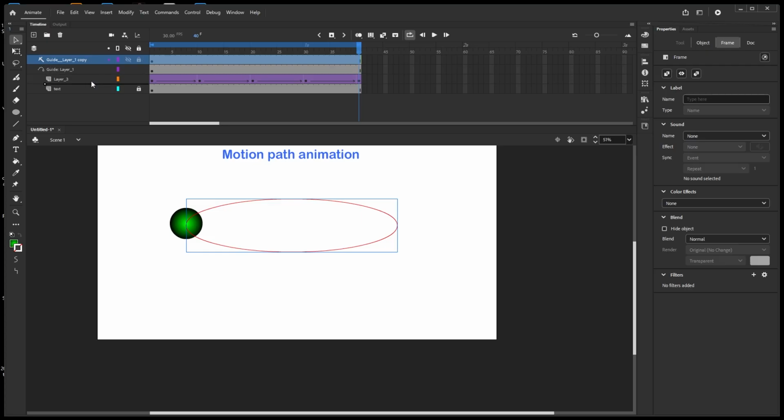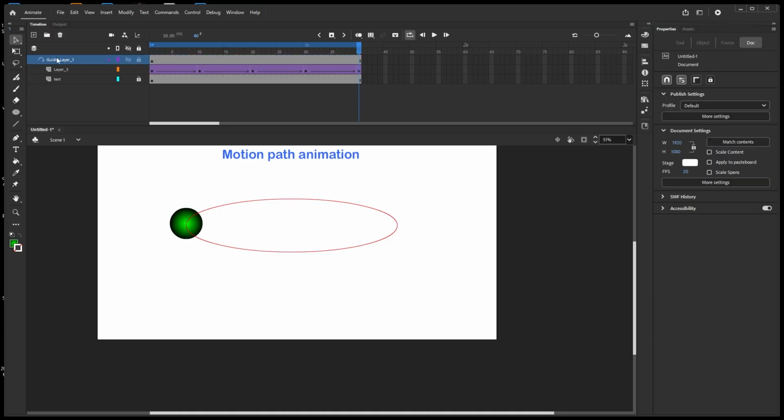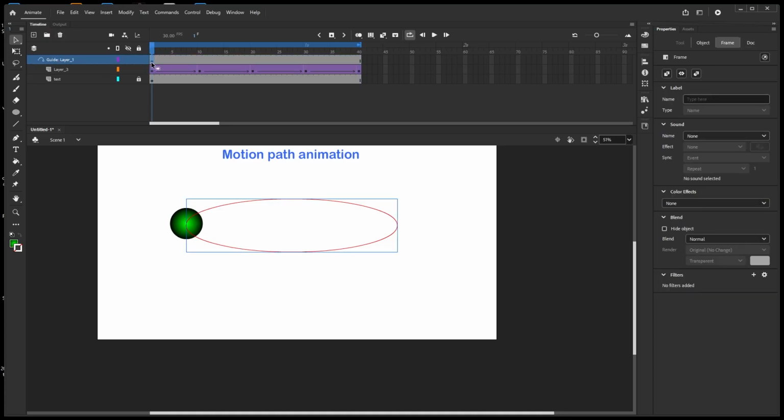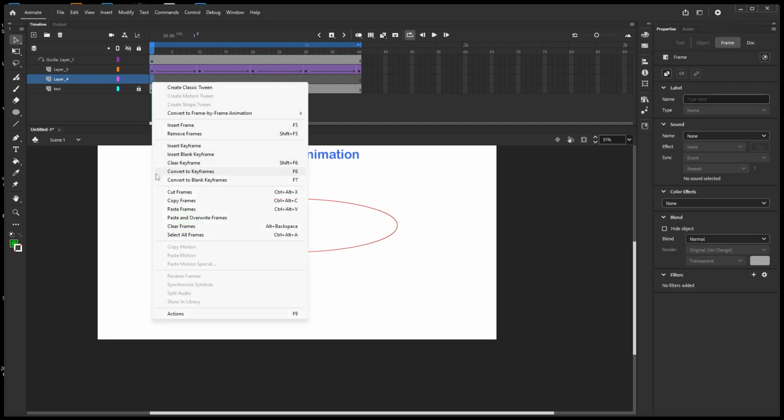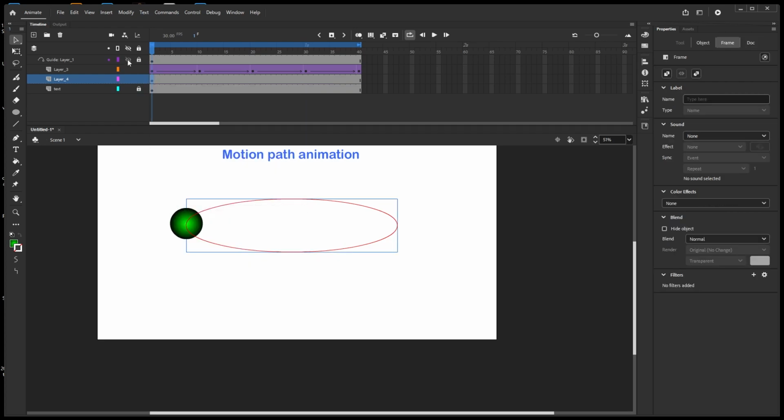This is up to here, move down. Okay, let us copy this one manually. So copy frames and create a new layer and paste here, paste frames. Now this is your frame.